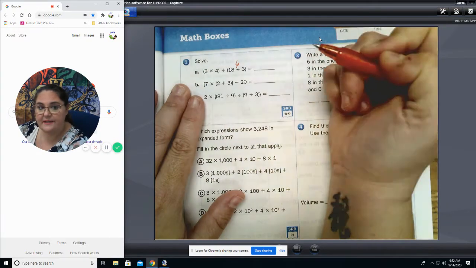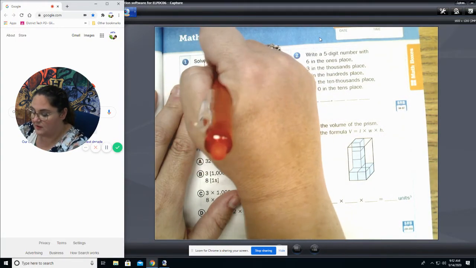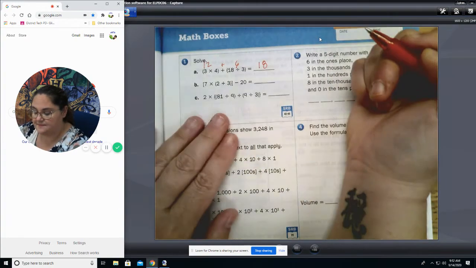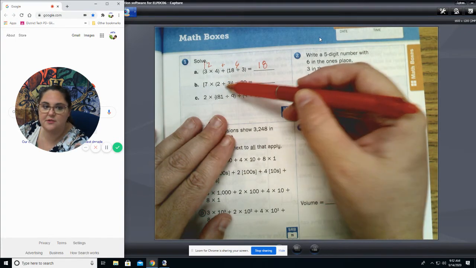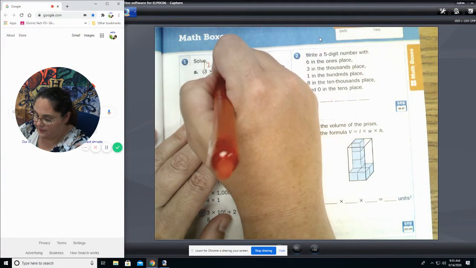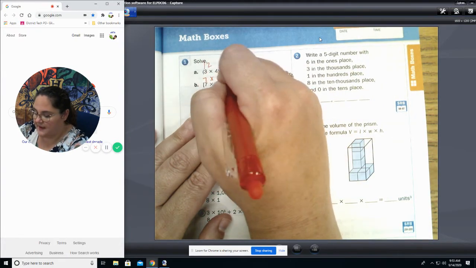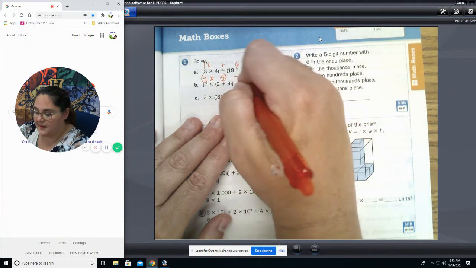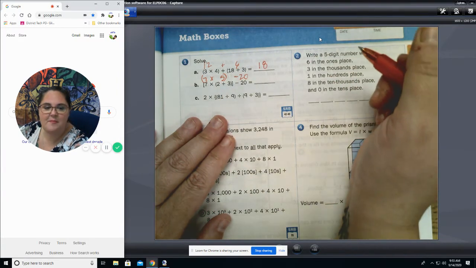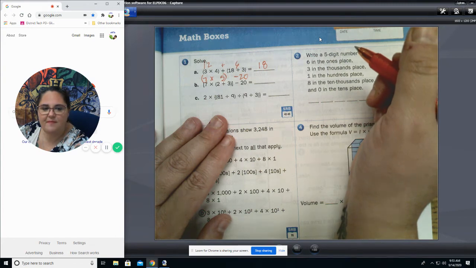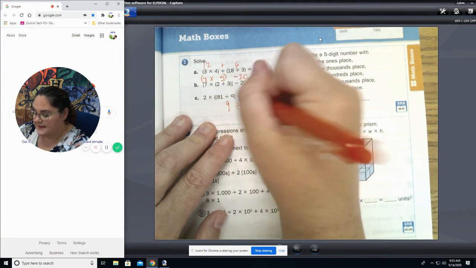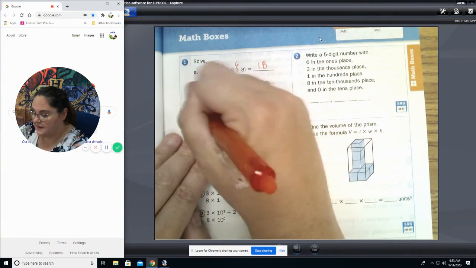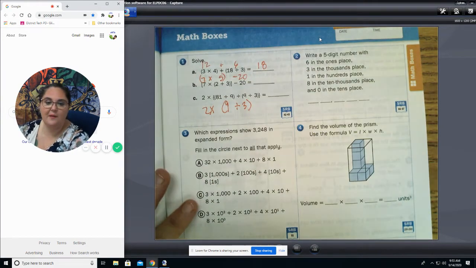Okay, so looking at number 1, 18 divided by 3, I'm going to do that first. That answer is 6. 3 times 4 is 12. 12 plus 6 is 18. On this one, don't forget you start on the inside and you work your way out. So 2 plus 3 is 5. 7 times 5 equals 35 minus 20. All right, 18 divided by 9 is 2. 9 divided by 3 is 3. And then do your math that goes along with that one. Nobody should get those wrong.